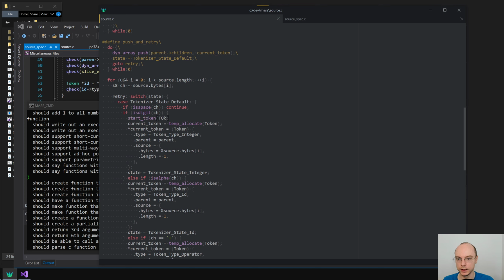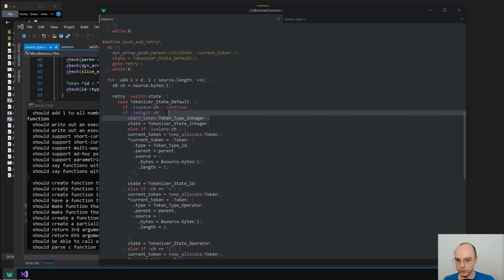So we can say start token type integer, and I guess we could... I'm sort of wondering if we even need these states, but I will keep them around for now and see what I want to do with them later, because it might be that we could use token type as a state directly.